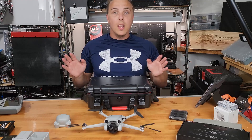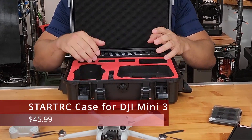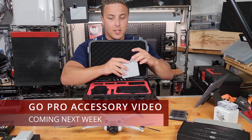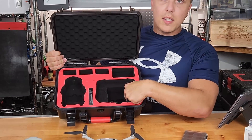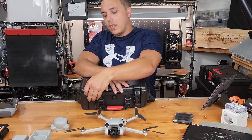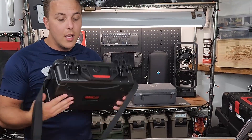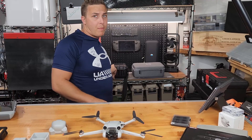The one I use the most is the hard shell case because this thing is robust and very hard. It has foam inserts and you can pull out what you need. Three slots for batteries with a battery holder — I usually use that for GoPro accessories since my batteries are charged before I go out. You have little accessory slots below the controller as well, but you don't get that mesh net up top. Instead of zipping shut, it locks airtight and has a strap with a foam piece. This one is more expensive than the soft shell case, so you decide: do you need the hard shell crush resistance, or does a soft shell look and feel better for you?